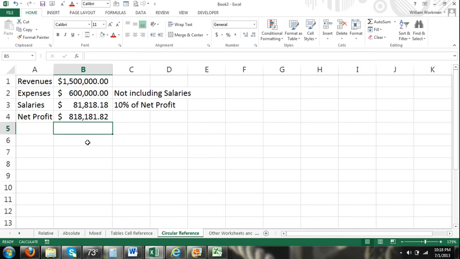Press OK, and what it did was it ran the calculation through as many iterations as it needed to until our salaries were 10% of our net profit. It will run as many iterations as it needs to until you reach a desired result. So there is an intentional circular reference that you could use to your advantage.